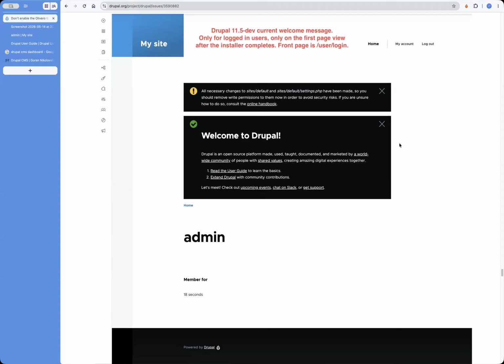Okay. Ralph? I would have one question and one additional note. That welcome to Drupal message we're seeing right now, who is seeing that? Logged in users going to the front page? So this one is only seen by the person that installed Drupal, and only seen for the first page load.